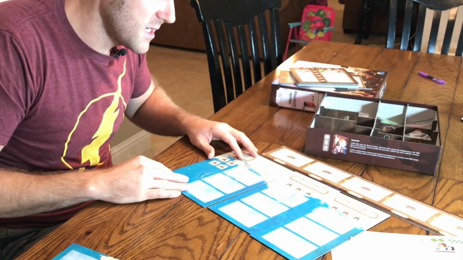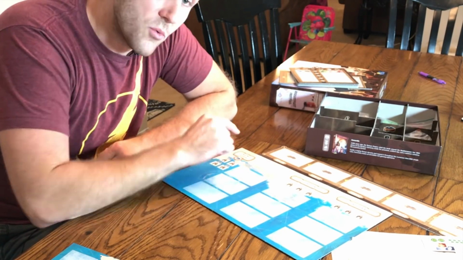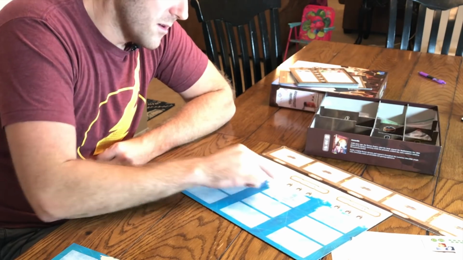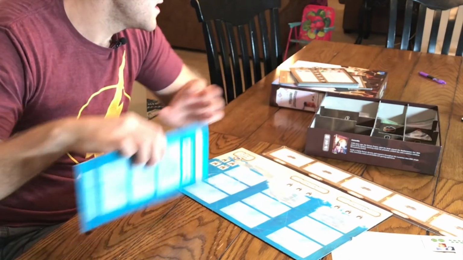I like these because, again, it has the pictures. It does not matter. Nothing's really different about it at all. Notice the blue ribbon symbol here, the little house symbols here, and the card spaces here. That's really the only thing that you need to know on this.